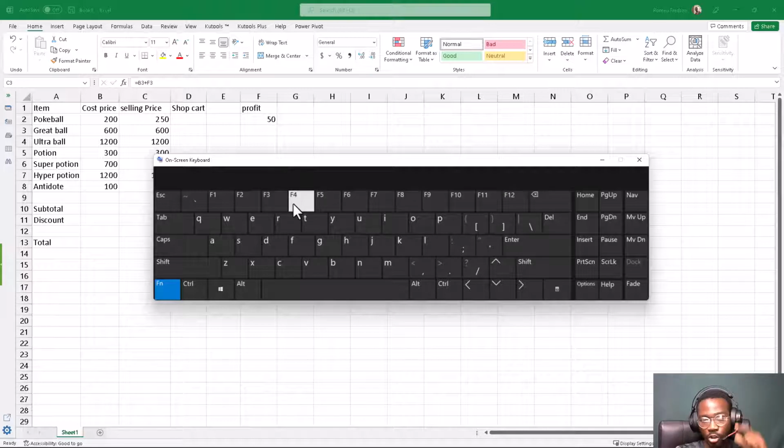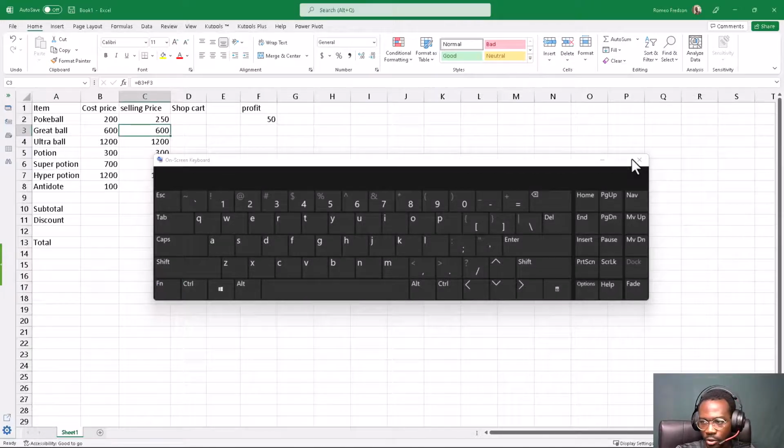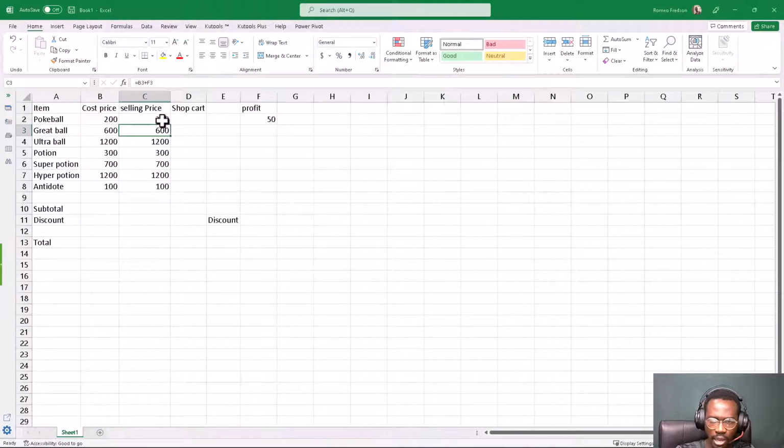So on your keyboard, use one finger to hold the Fn key, and then you press your F4. Or if you are using a standard keyboard, a desktop with a detached keyboard with the cable, you don't need to use the function key. You can just go straight ahead and press F4. Then it will bring the dollar sign to hold the F2 value. Okay, so let me close this. Now let's go back in and look at it.